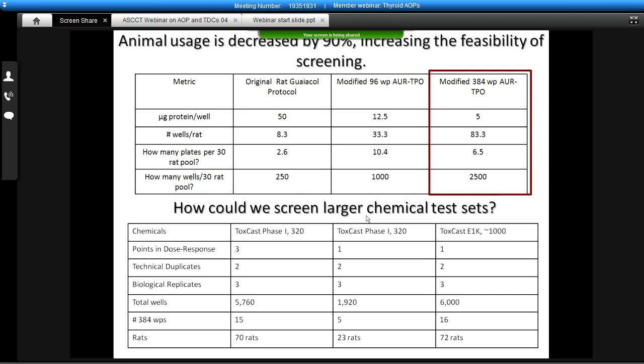And here I'm showing you a few different scenarios that I've come up with, a mock idea of how many rats would be required, for instance, to screen the ToxCast E1K, or about 1,000 chemicals that are of interest for endocrine disrupting activity. If we just did a single yes or no format, since this is an inhibition assay, we could use 1 high concentration for each chemical, do 2 technical duplicates and 3 biological replicates on all 1,000 chemicals. And this would mean about 72 rats, which for Joan and I is about a day's work. We can create the thyroid microsomes and then bank them in the freezer until use.